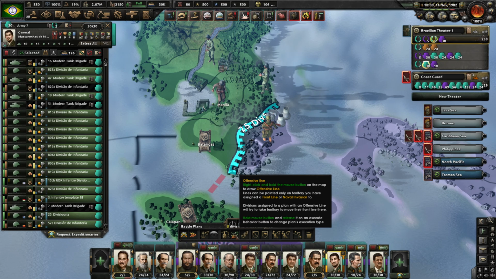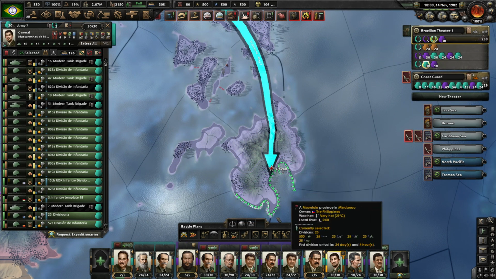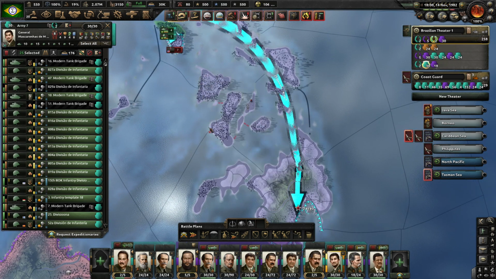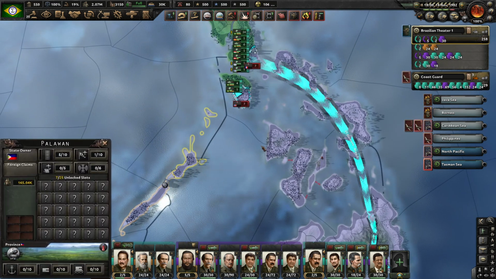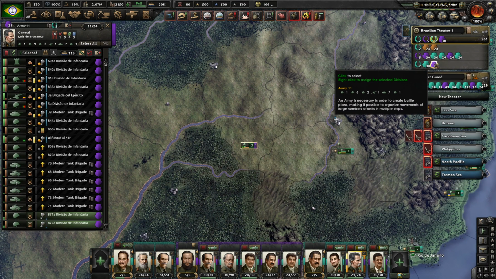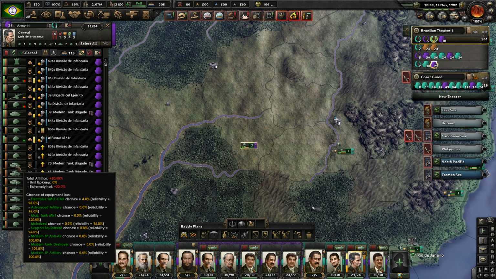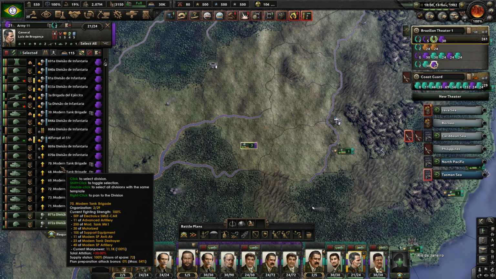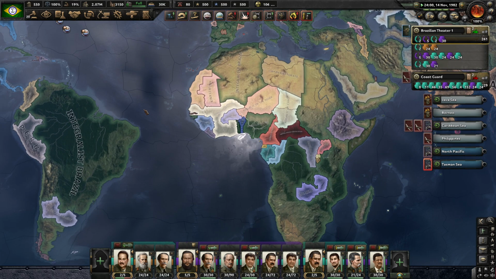But we're going to go ahead and do that, and we're going to offensive line all the way down the coast. There we go. And I think we're going to have to naval invade over here. I'm not 100% on that. We're almost certainly going to have to here. We can check into those. We do have some unassigned divisions. Those, of course, go into this force, which is now up to 21 of its 24. Excellent. We do have some equipment loss going on here. That is because they're on their way in. It'll take them time to get there. That's fine.